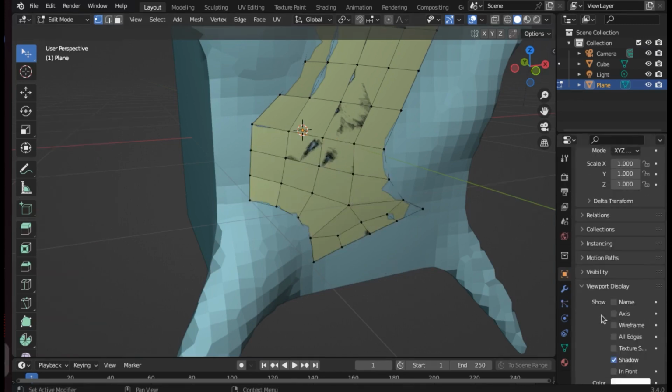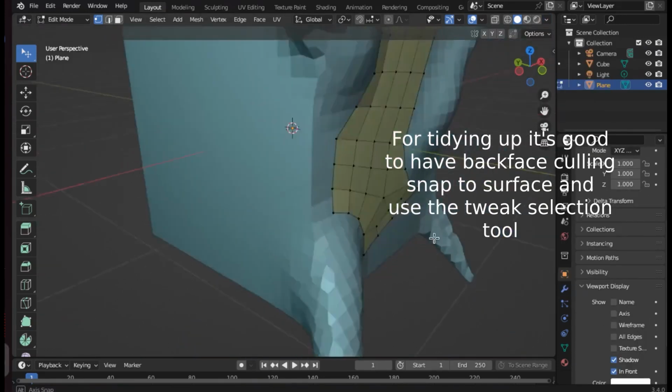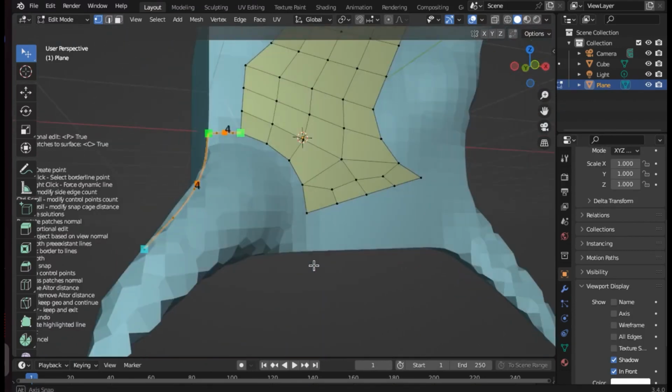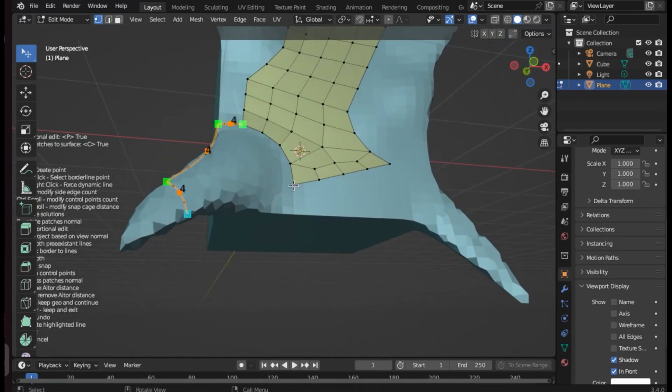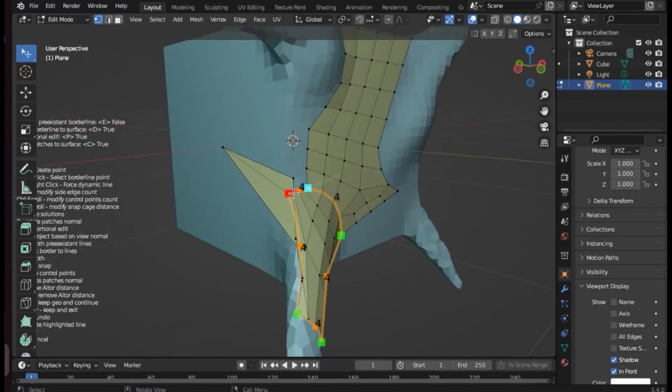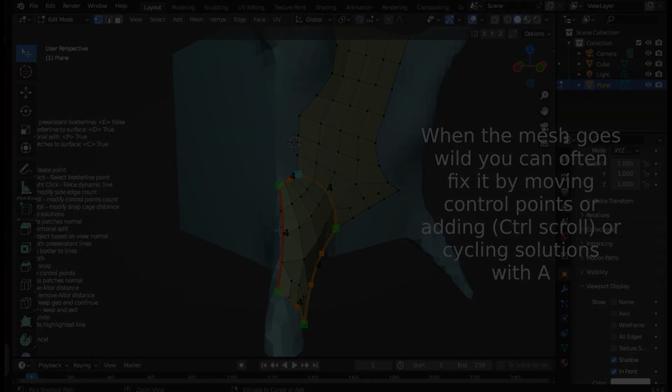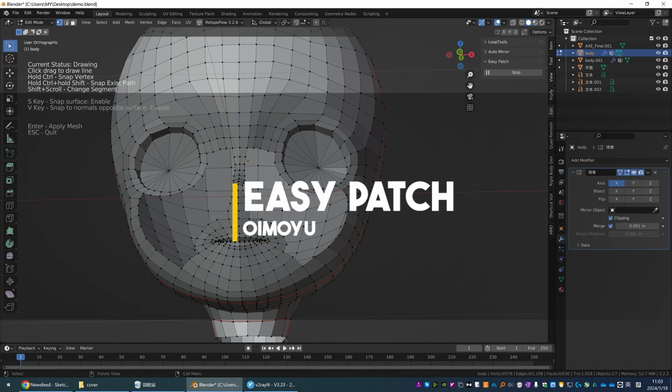However, this add-on is not only for patching holes in geometry, because you can use its features to make meshes from scratch and use them to retopologize your model. It may require some control and know-how though, but keep in mind that this add-on is made with speed and flexibility in mind. And another patching and retopology tool is called Easy Patch, as you can tell from the name.